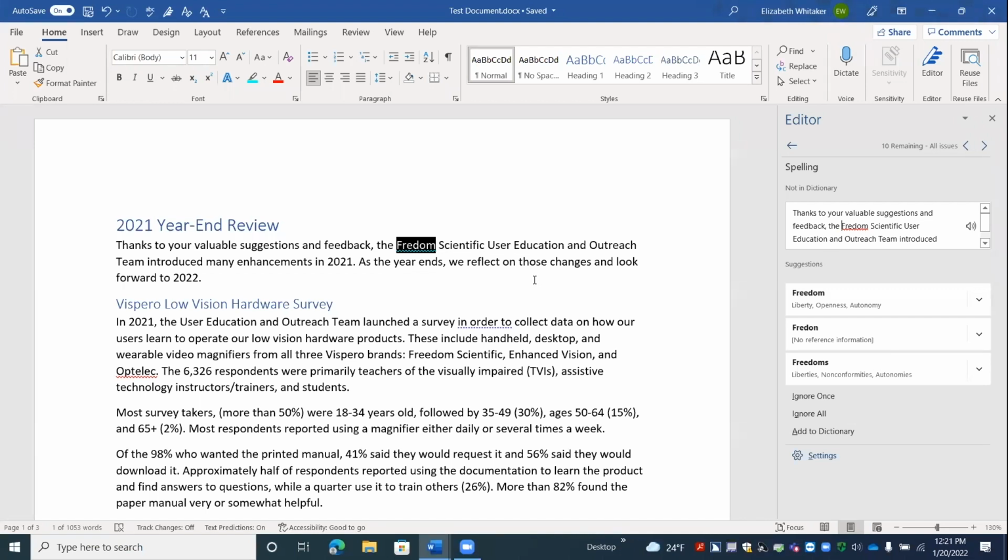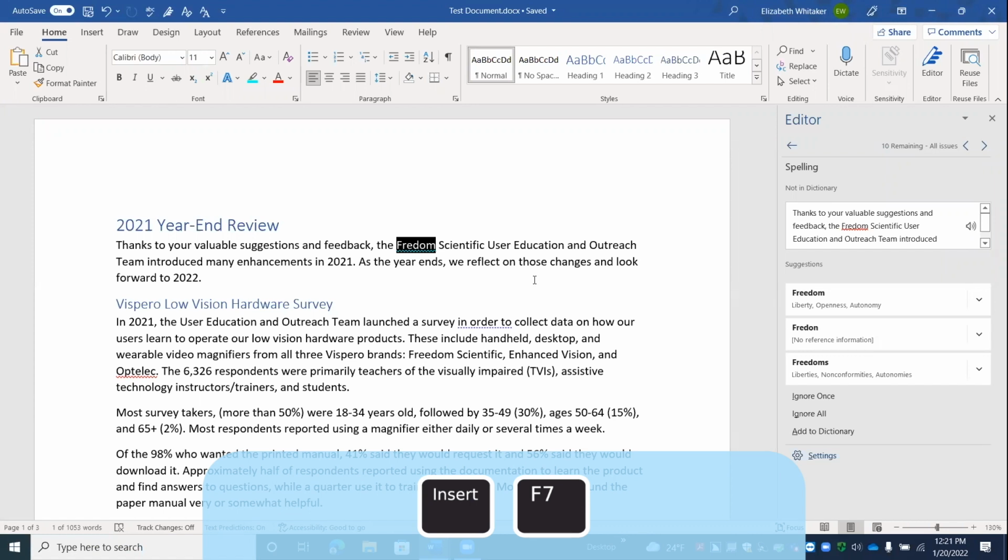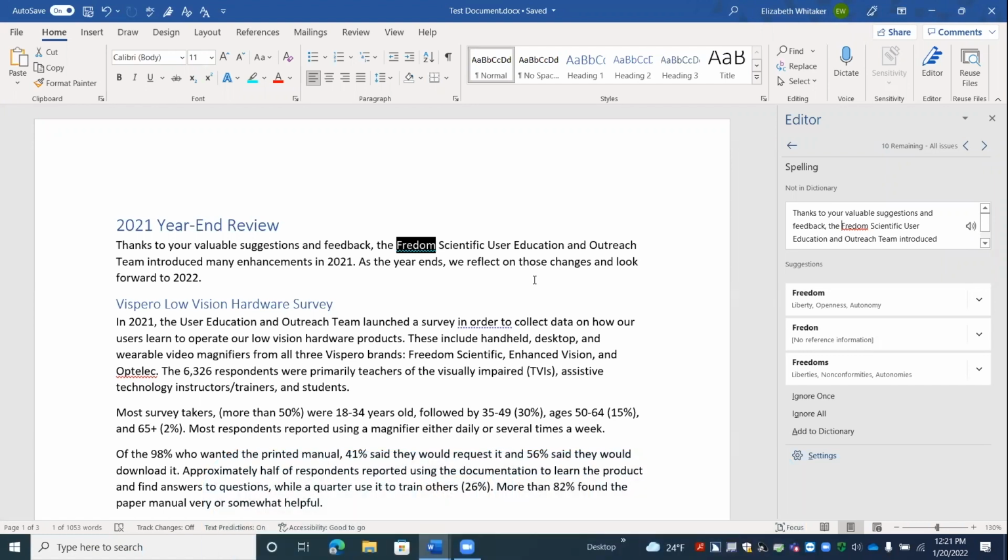I love these commands. So you probably use Insert F7 to bring up a list of links when you're on web pages or in documents. Well, if you're in the spelling and grammar checker, you can press it to do this. Spelling, not a dictionary. Freedom, F-R-E-D-O-M. Suggestions, freedom, F-R-E-E-D-O-M. So there, it just reads you the word that it sees as misspelled, and it reads you the first suggestion. So if you miss that information the first time, just remember, Insert F7.